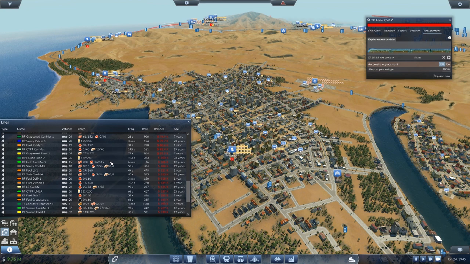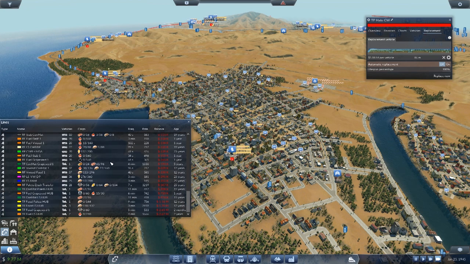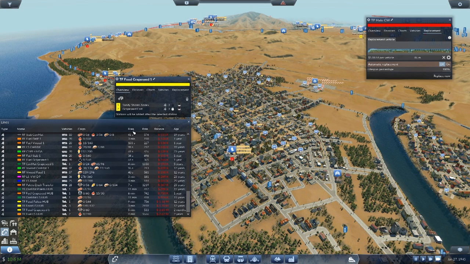Before I started recording, I did go around and do some small tidy up things to make things work more efficiently. One of the things I did is this line, I believe it was the grapeseed food line. I replaced the train with an Atlantic with five of the standard game box cars because it was just carrying nothing. It was losing us a lot of money.